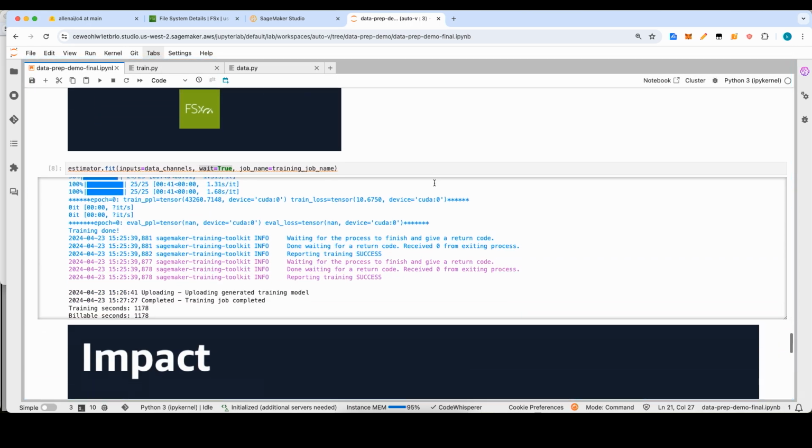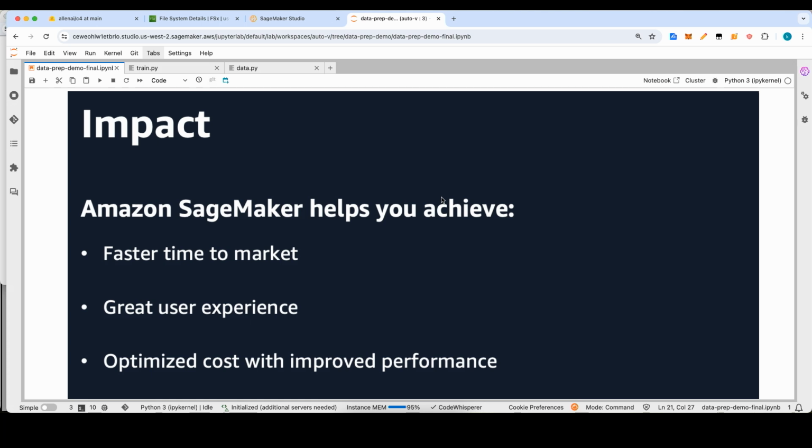So we have seen with SageMaker, you get the flexibility in bringing in and working with your choice of machine learning frameworks and libraries. And you get a managed experience with pay-as-you-go pricing. So you bring down your total cost of ownership by offloading complex tasks like workload orchestration and management of underlying compute to SageMaker. Now, this managed cluster is resilient. SageMaker will ensure that if there is a bad node, which could be because of GPU failures or hardware failures, SageMaker will replace that with a good node.